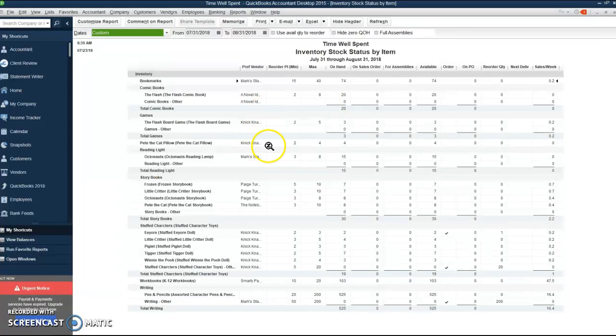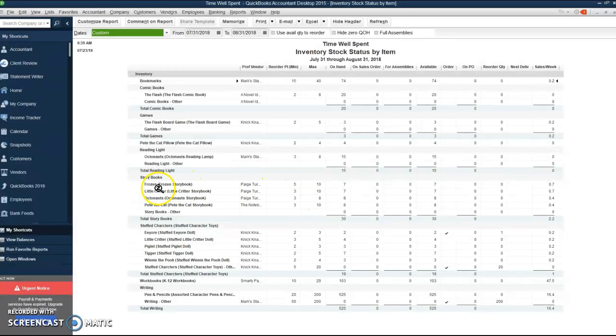For instance, if we come down here, maybe a new Frozen movie is coming out, and we want to have a couple of new Frozen books on hand, so we can go ahead and order those and know how many we have in stock.